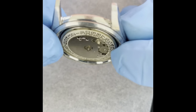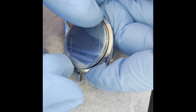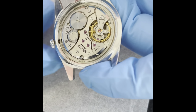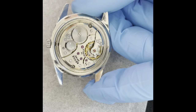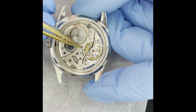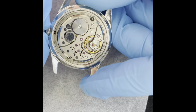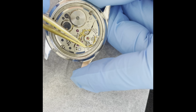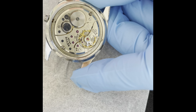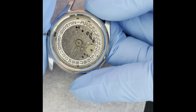Here is a later version, so this is a 60s watch. This movement did go up into the 1960s, and here you've got the full 17 jewels. So you have those two jewels I said were missing on the other ones. Again, you've got all the nice finishing as the earlier model. They also have the GT logo I was missing on the early one. Something to do with the... I can't remember what it is, I'll see if I can find it.